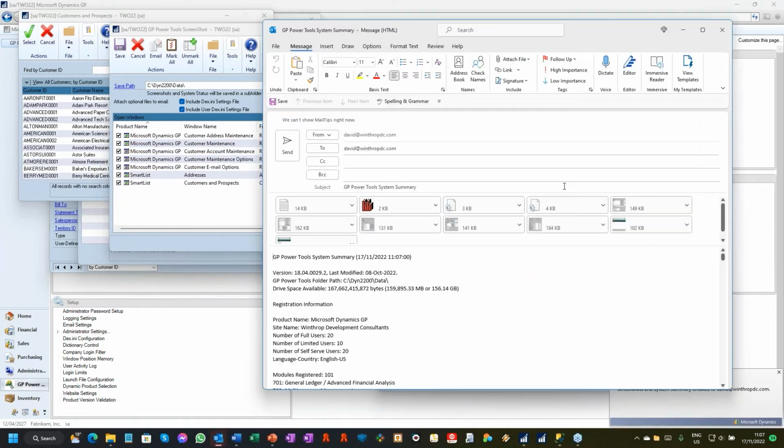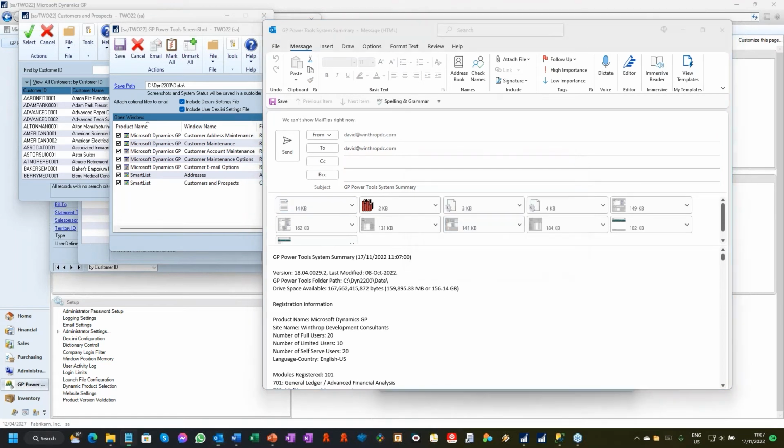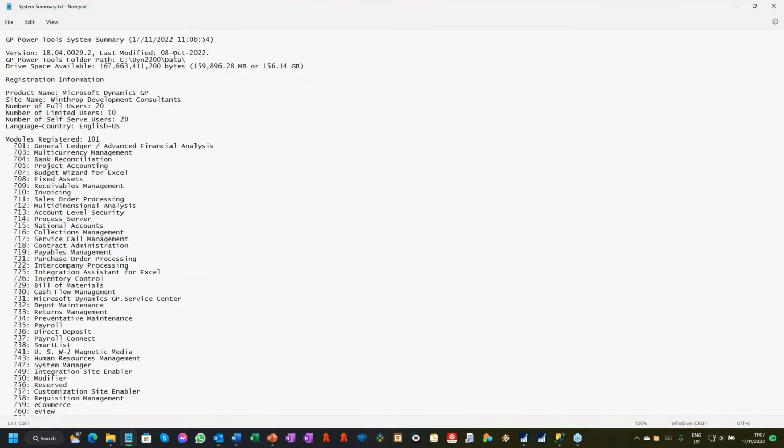There it is. Okay, so this email, not only does it include all of the screenshots as attachments, but it's also including a system summary report, the launch file, the dynamics.set file, and the dex.ini, both the user level and system level dex.inis. And the system summary itself is included in the body of the report, but is also included as an attachment, and it includes everything about the system.